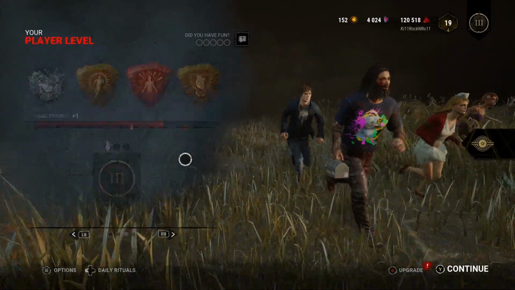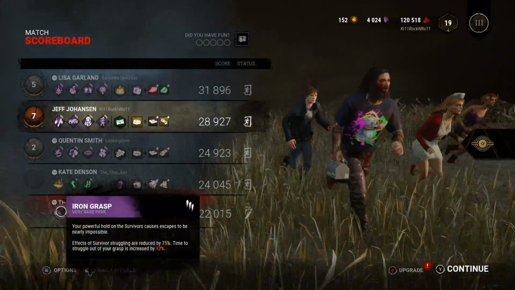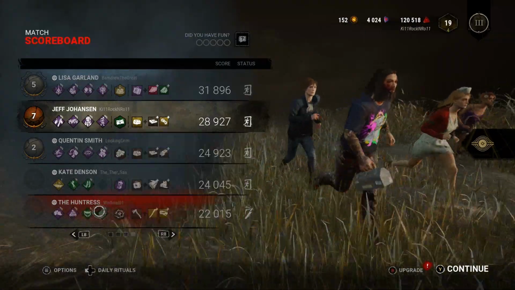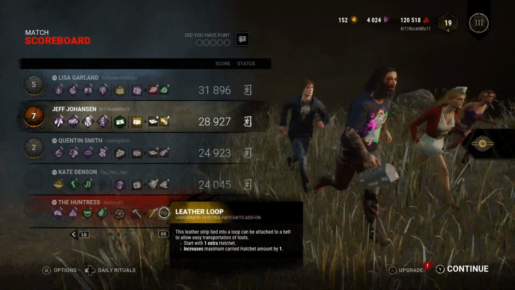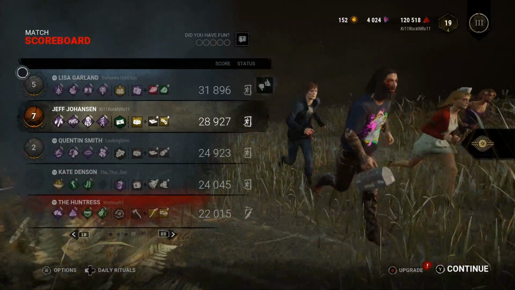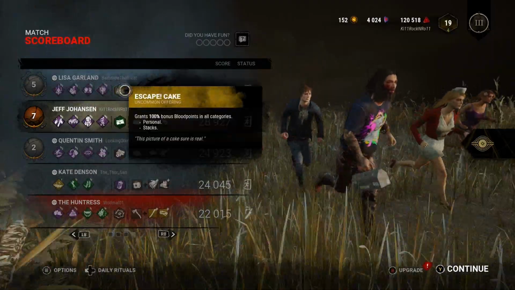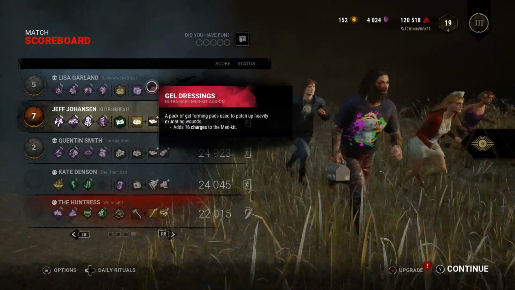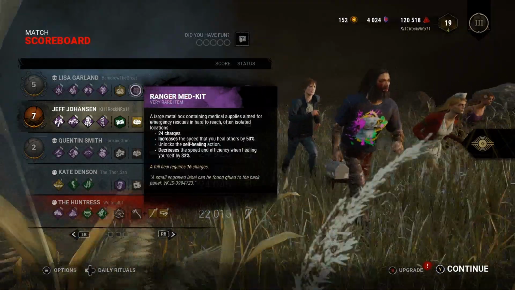Blood points! Emblems that don't mean anything. Yeah, she had agitation and iron grasp, Hunter's lullaby and no-ed. Okay. Haft. Loop. Not bad choice of add-ons, I'll say that much. Lisa: desperate measures, tenacity, bond, and prove thyself. Ranger med kit. She was going in on the healing, maybe healing others.